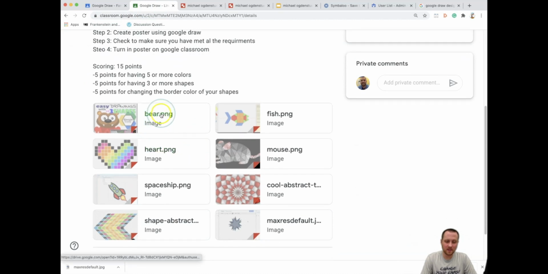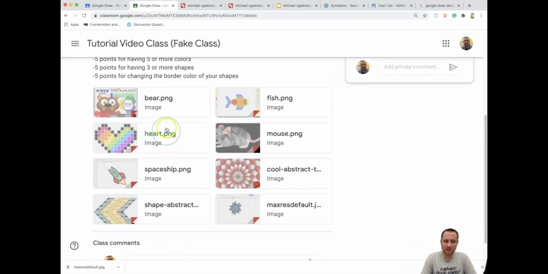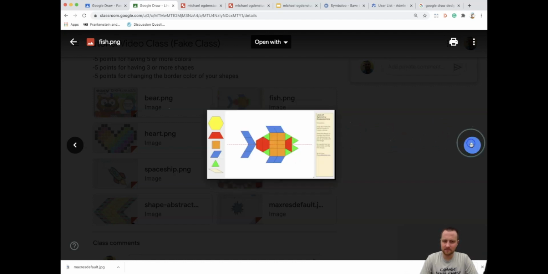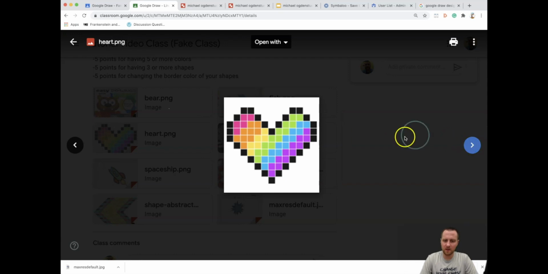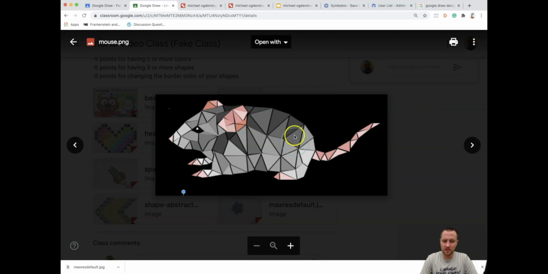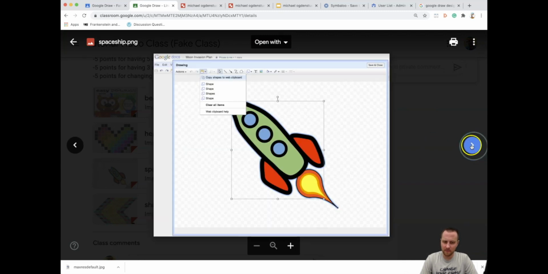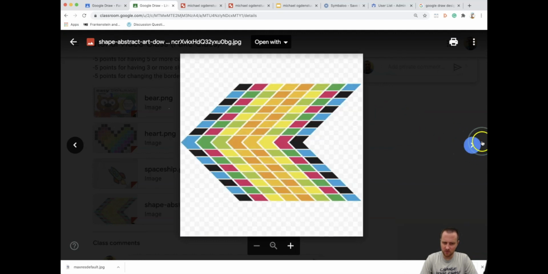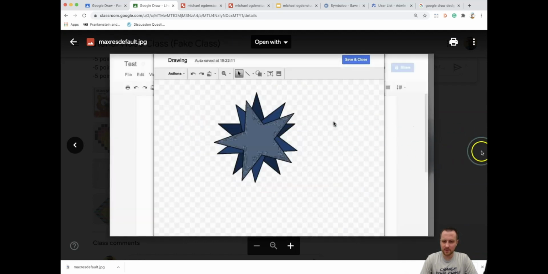But just to give you some ideas and maybe some inspiration, I have a bunch of examples down here of different things you can do only using shapes, lines, and colors with Google Draw. So here's one like a bear, and I can show you how to do some of these different things that they did. Here's a fish, a heart, different shapes, a bunch of squares, colors. Now if you create a design like this and you use all squares, as long as you have the colors, that will be totally fine. But otherwise you need different types of shapes. Cool rocket, cool little design, cool design, another cool design.